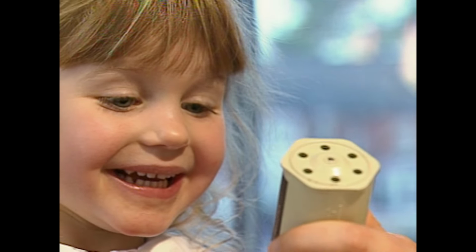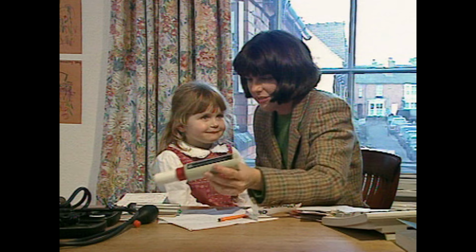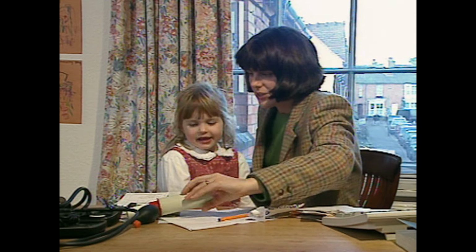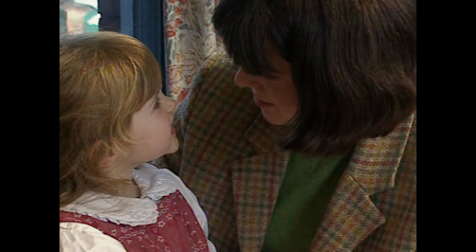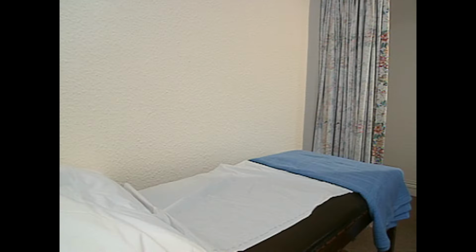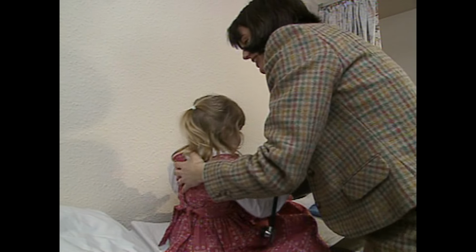That means that your lungs are very healthy, your chest is very healthy, because you can blow that all the way up there. That's very good. Why no, Mummy? Do me tum tum check. Okay, let's go and check your tummy. That always makes me giggle. Up you come. Right, lie down.